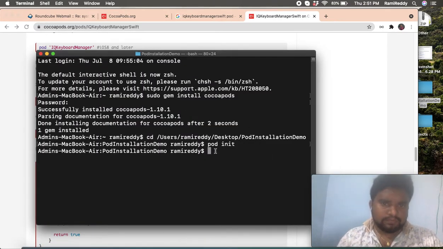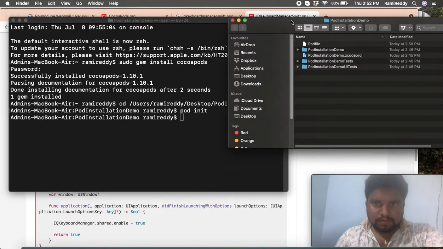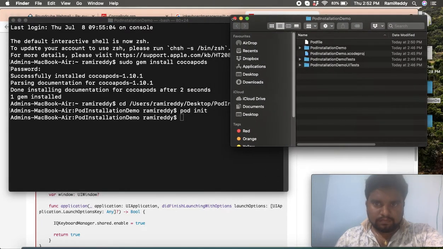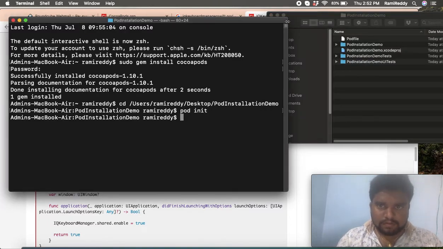Now I am going to the terminal. Now its pod installation is completed. I need to open this pod file. Okay, if you see, all are showing.